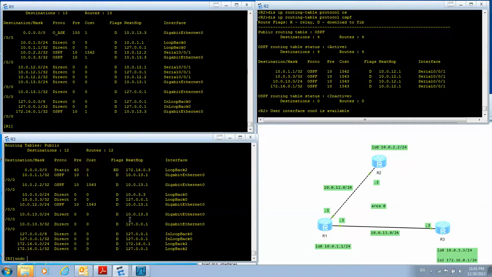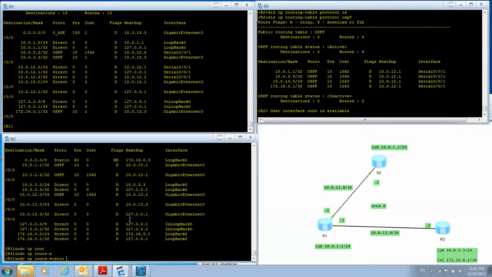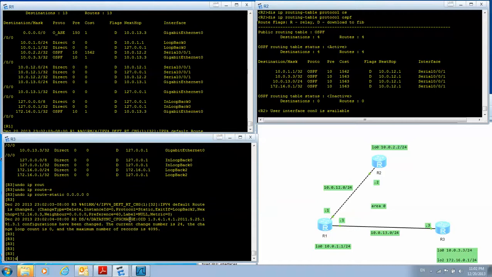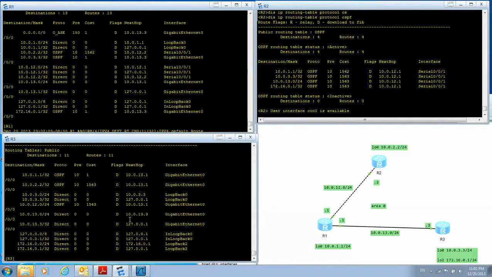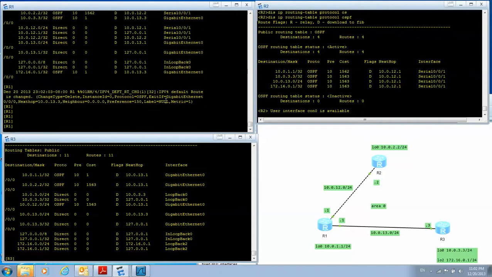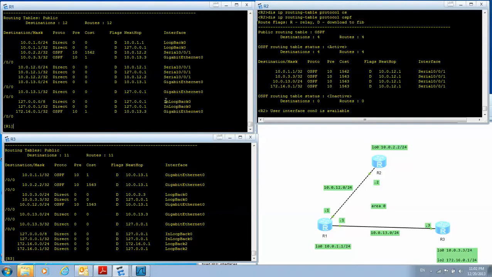And undo ip route-static 0.0.0.0. Okay, now it's not there. Okay, so this one doesn't.